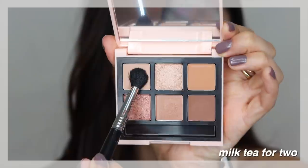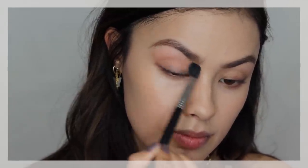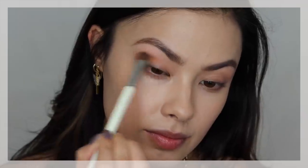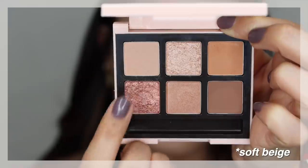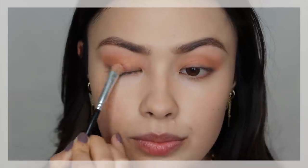If you're curious, I'm about an NC 20 to 25 in MAC foundations, or in my NARS foundation, I am Punjab. I never get that right. I kind of showed you guys in the B-roll. You can see it has a little bit of that softer texture to it.